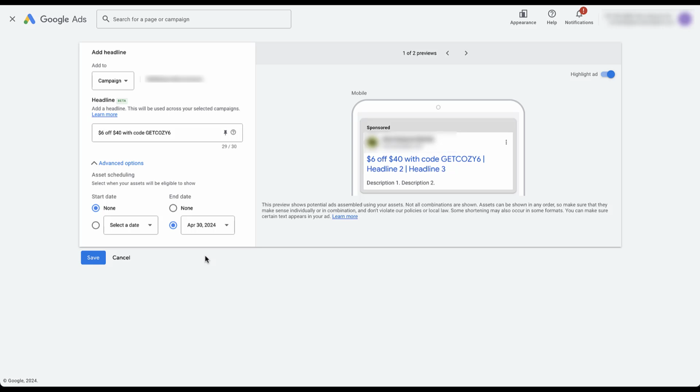exceedingly easy. And as somebody who manages an account that has lots of different promotions that have all different sorts of timetables, this is a huge time saver. And if nothing else, a mental strain reliever. Once I get all the messaging for the ad copy, all I have to do is come in here, schedule them ahead of time, and then I don't have to think about it anymore because it's going to take care of itself. So for now, I'm going to go ahead and click save.